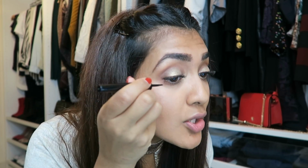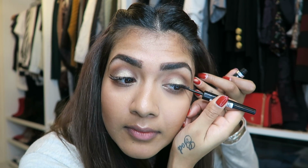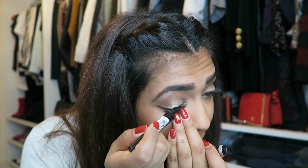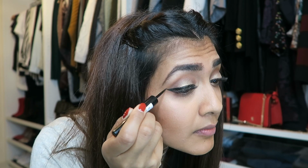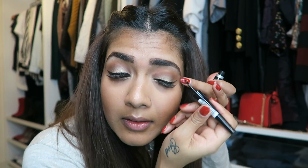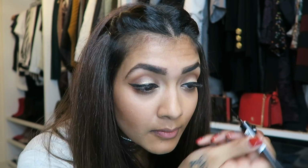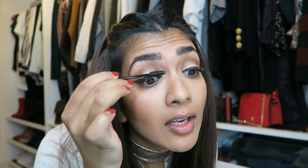Now you take your liquid eyeliner and you do the liner. And I always like to start from the outside, so always do the corners. So I like to do the flick first. I've got semi-permanent eyelashes, so with a mascara wand, just tidy it up.